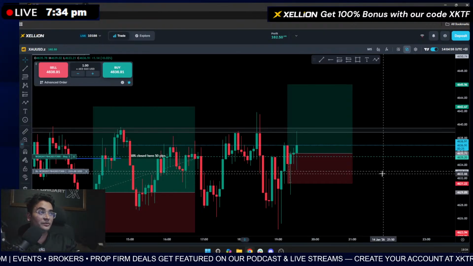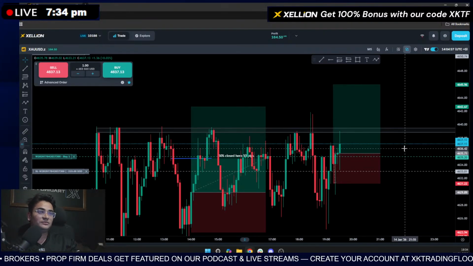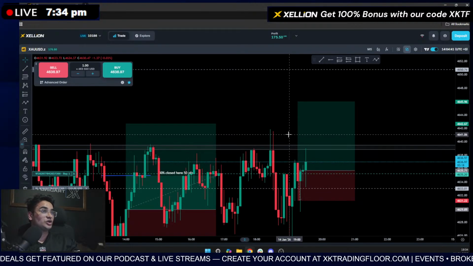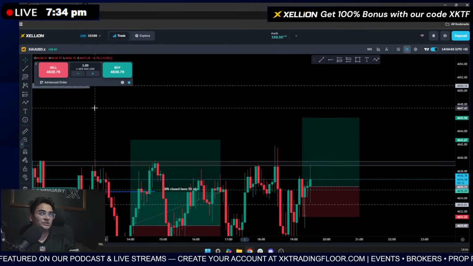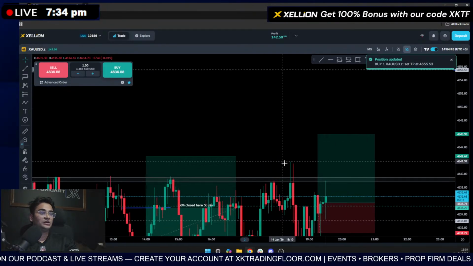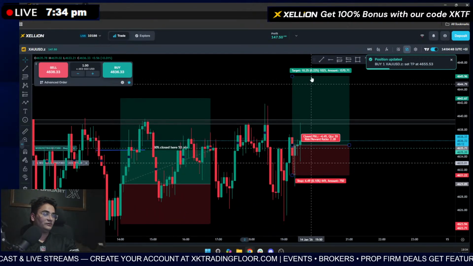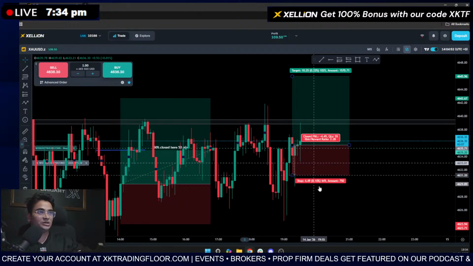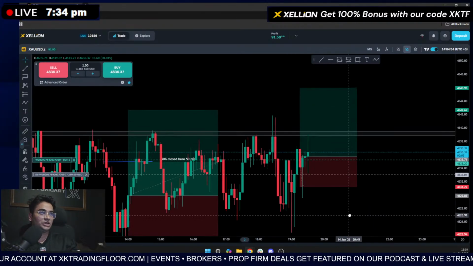If it does not break the low and still continues pushing up, that is something we are looking for, because at this level, price doesn't stop. We just see a push, you know. If it's going to break the all-time high here, we're going to see a strong push. But if it's not, if it's going to bleed out, then we're going to break the low, I think, and continue pushing down.